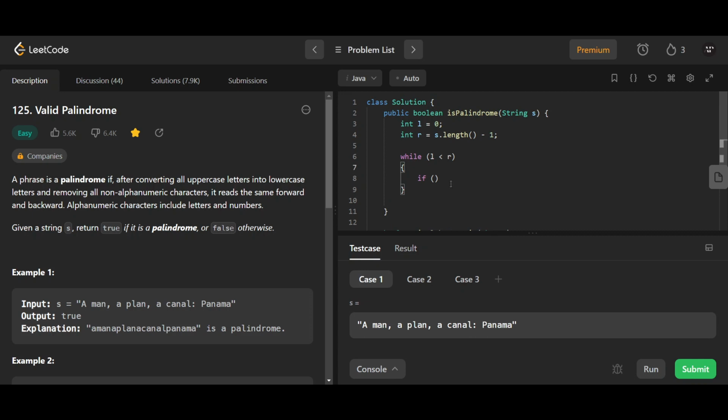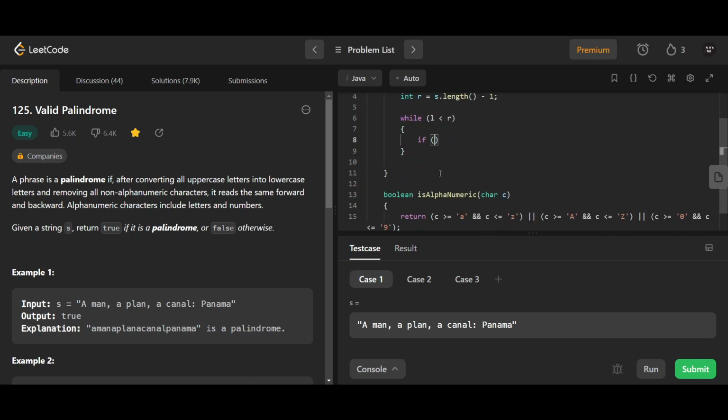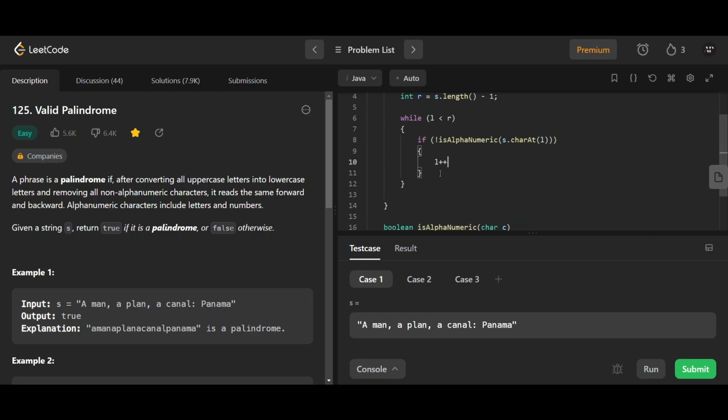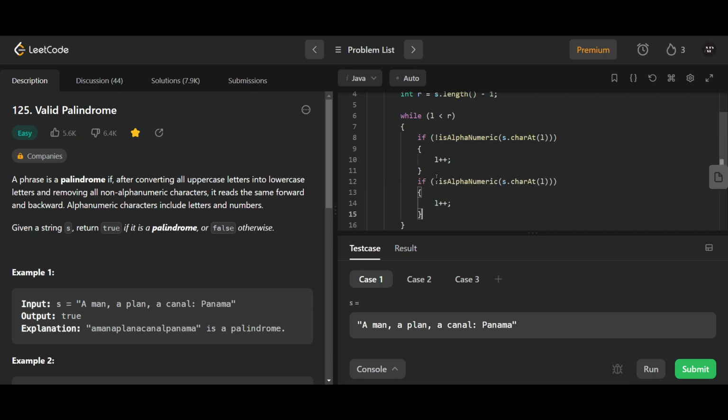So now if not isAlphanumeric of s.charAt(l), if it is not alphanumeric, then you just do l++, and maybe check for r as well. Rather, I'll even do a while here.